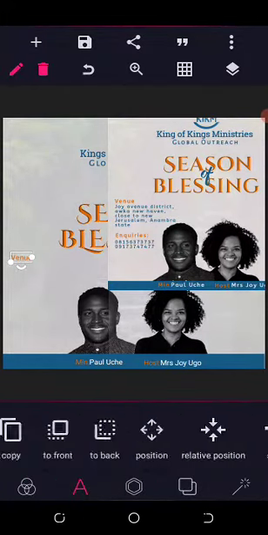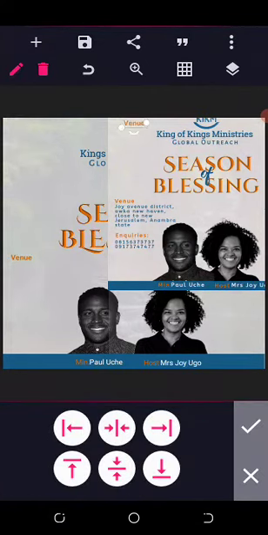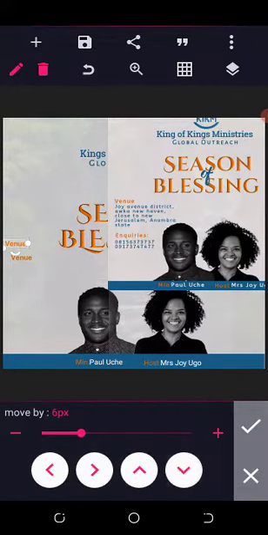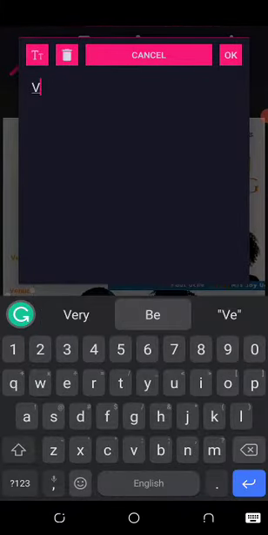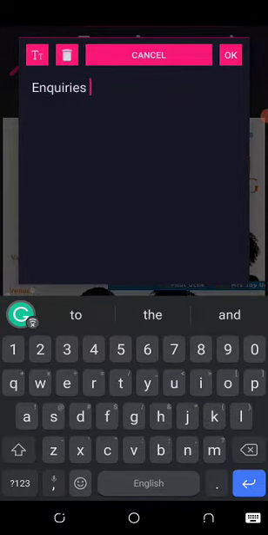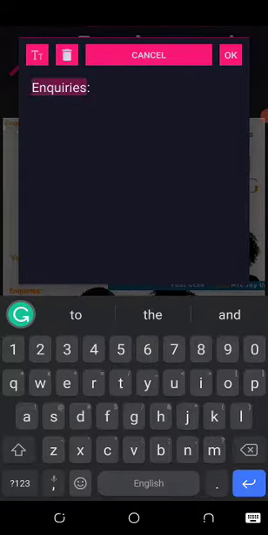So we'll also copy this. Yes, I'm trying to be fast here. You know. Position. So we'll do this venue. Alright, inquiries. So I have inquiries. We'll have this. For this inquiries, you copy it. Of course, it always has to do with a number. So you can put in a number.